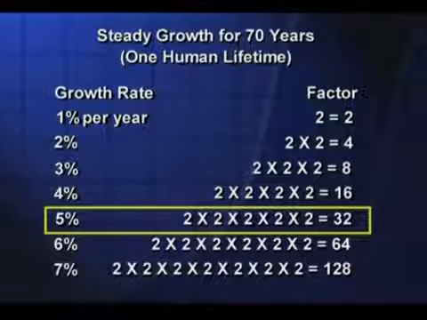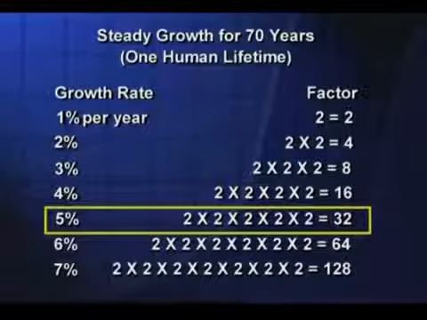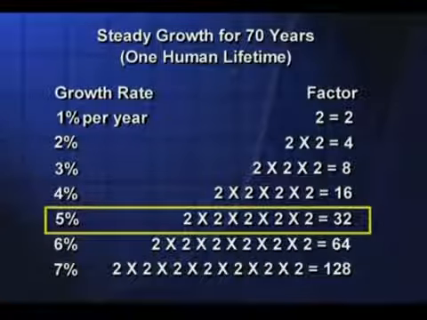Now, the highest answer any council member gave was 5% per year. Well, you know, I felt compelled. I had to write them a letter and say, did you know that 5% growth for just 70 years... I can remember when 70 years used to seem like an awful long time. It doesn't seem so long now. Well, that means Boulder's population would increase by a factor of 32. That is where today we have 1 overloaded sewer treatment plant. In 70 years, we need 32 overloaded sewer treatment plants.